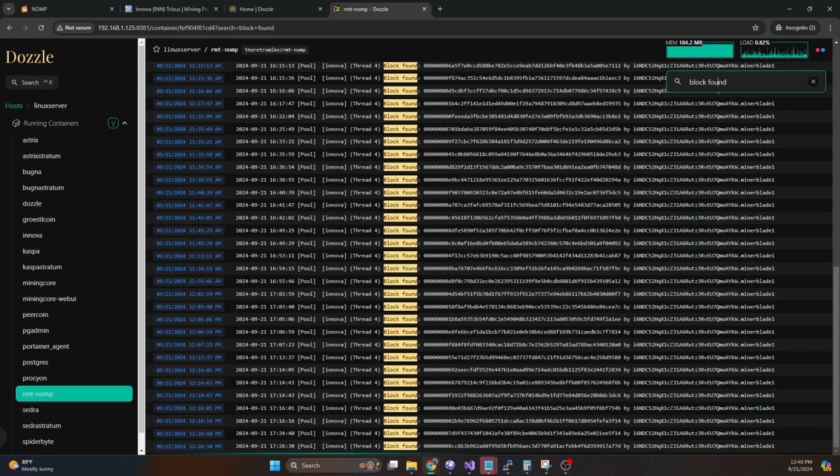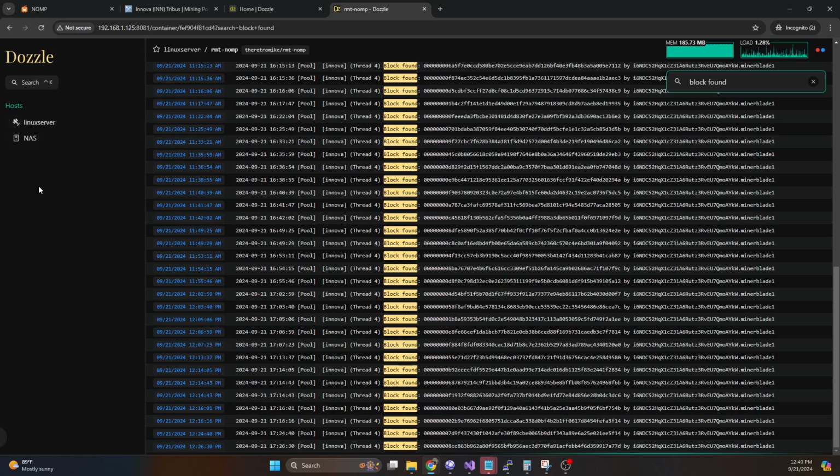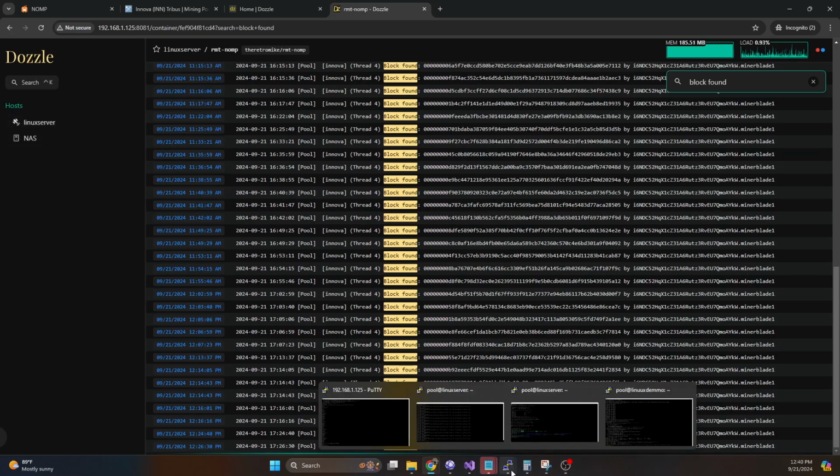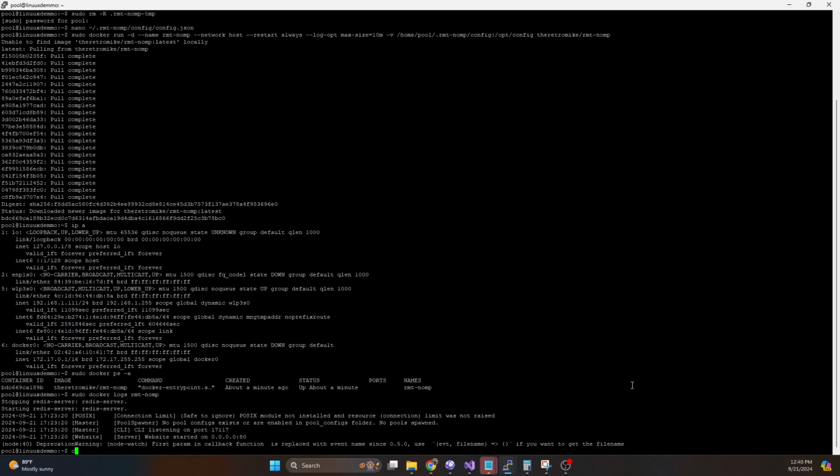So if this is something you're interested in setting up, I'm going to walk you through how to do it. Super easy. It does run in Docker itself. So I actually have a system over here that we're going to be using. This is basically a base Linux system. It has Docker on it. I believe this is running an instance of NOMP as well, but there's no pool set up on it yet. Let's just do a sudo docker ps -a, enter our password.